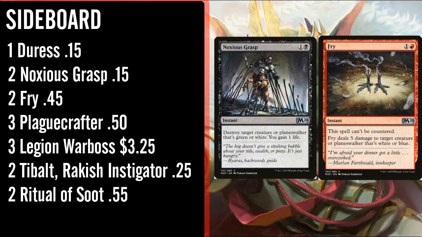This is going to take out a bunch of really important creatures in the format right now too, and a bunch of other, you know, Planeswalkers and whatnot. So just keep in mind, Noxious Grasp is also just about as good as Fry is in the format right now, and it gains us a life back. If a life is important on Bloodfell Caves, it's important on Noxious Grasp.